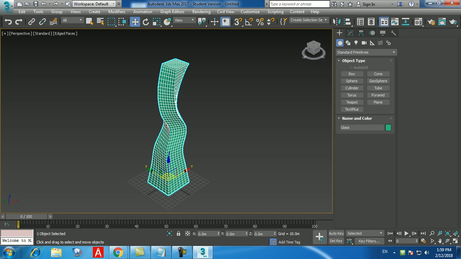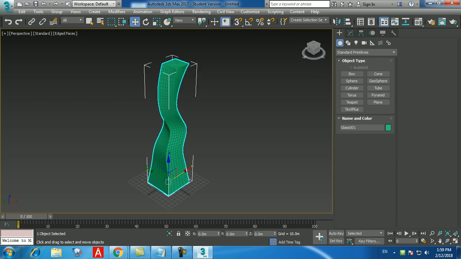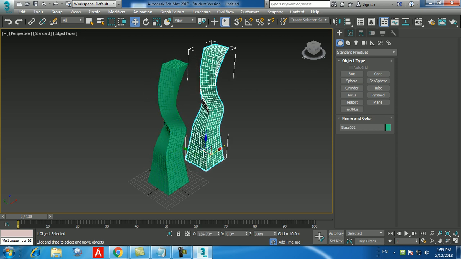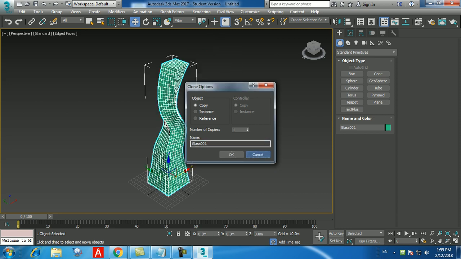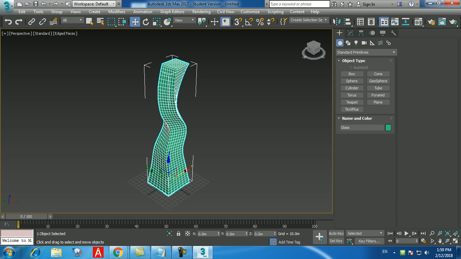Now the second building. Press and hold the shift key on your keyboard and just drag and make a copy of it like that. The twisting or the FFD, on the X type 20.